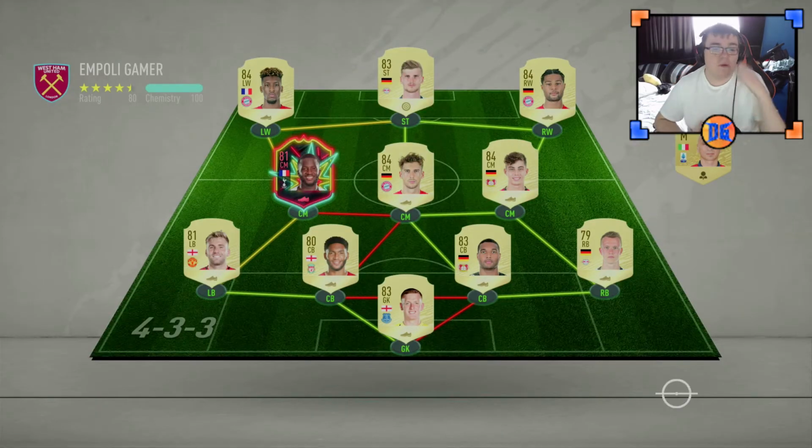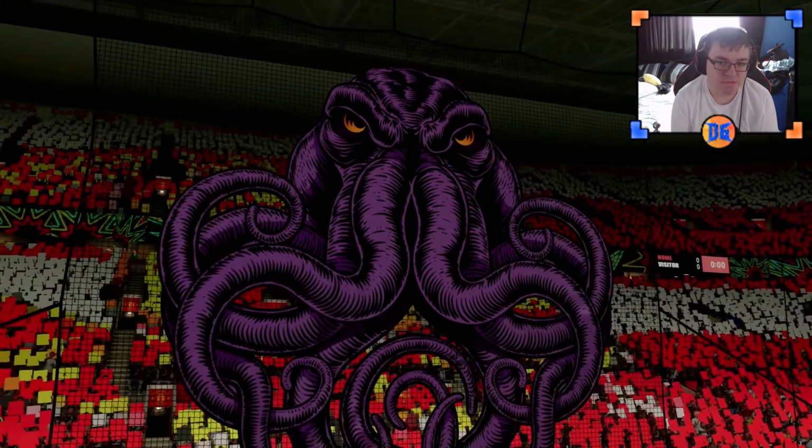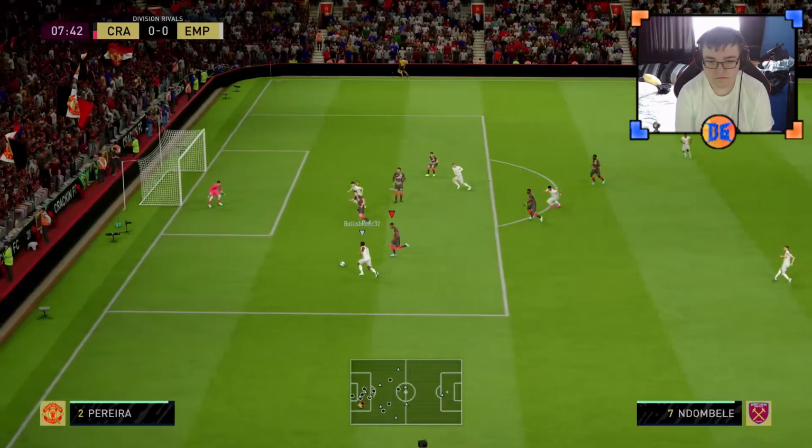Okay, this is the team we're playing then. So we got Ndombele there. He's got a very decent side. But again, it's no better than ours. We've got some debuts here for Ndidi and Virgil van Dijk. So we'll see what we can do.